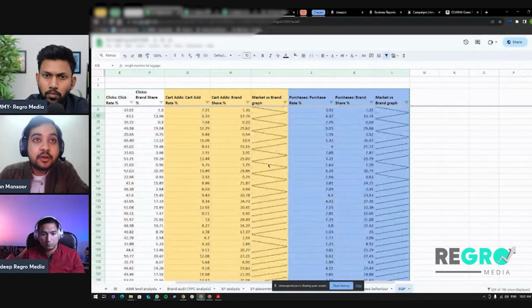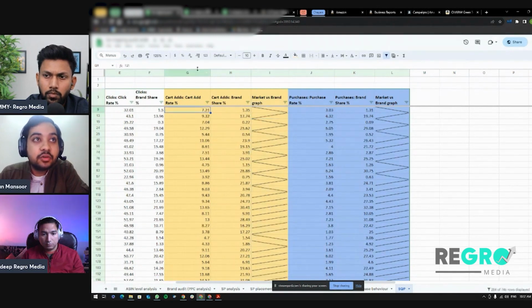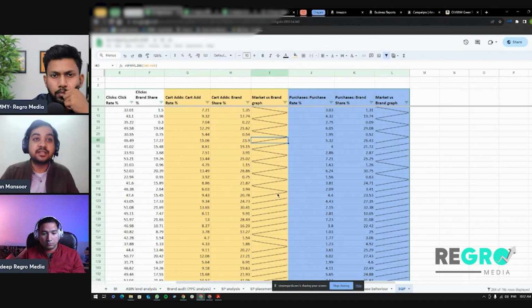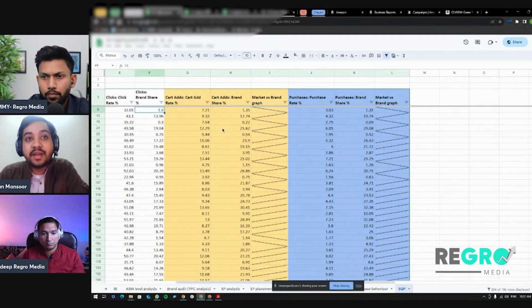I know that this column seems pretty messed up right now, but if you could compare all of this data together like we are doing with these graphs, I think this way we will be able to have a clear picture of how we are performing in a niche rather than on a single keyword, right? So I think this is something that can help a PPC manager in terms of analyzing what metrics, what KPIs we need to take care of.